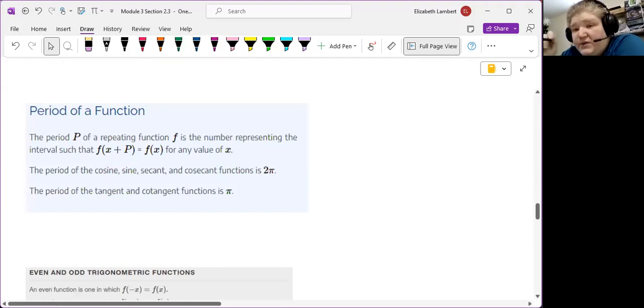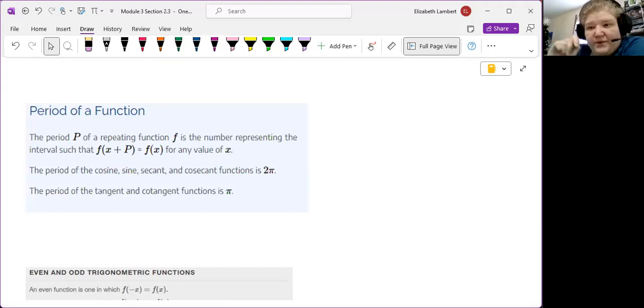So the cosine is all the x values as we go around the unit circle. And then when we go around again, we're repeating the same exact x values. And then when we go around again, all the same x values. So sine and cosine are both periodic in 2 pi, a full rotation of the circle.